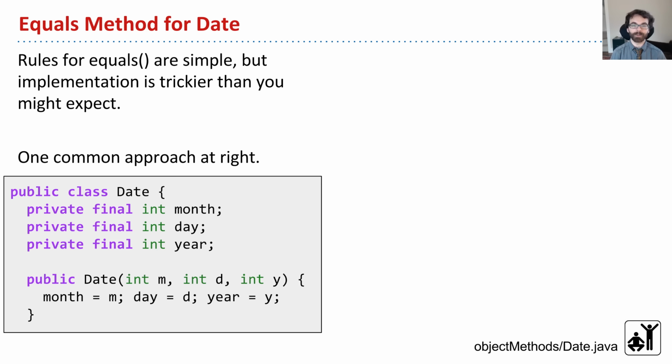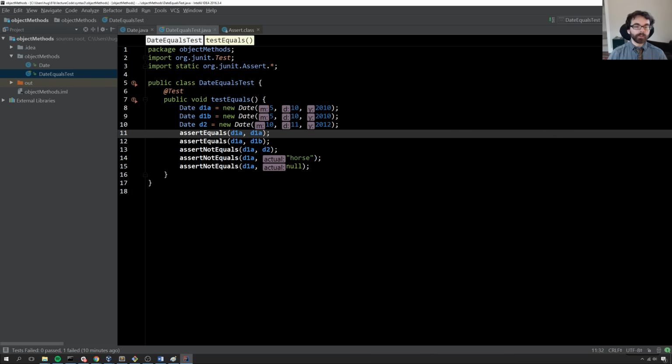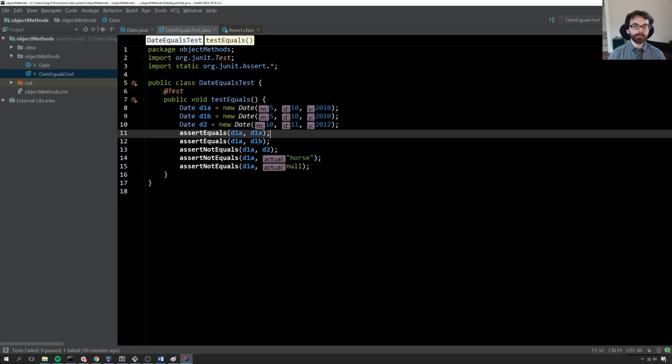I think you can try and use your intuition. You can get pretty close. And it'll be here in the lecture code repo, and I'll just jump right into that. So what I'm showing here now is the date class that we just had on the previous slide. And this is a test that's going to see if 2 dates are actually equal properly.